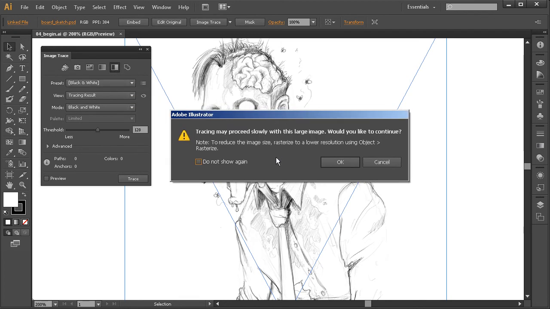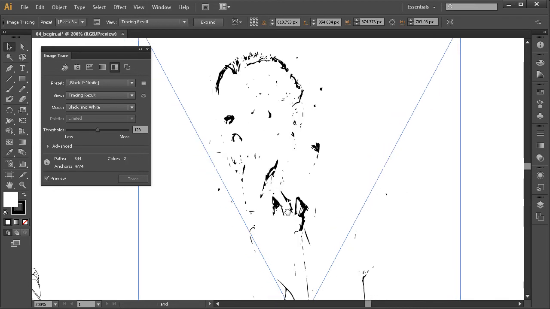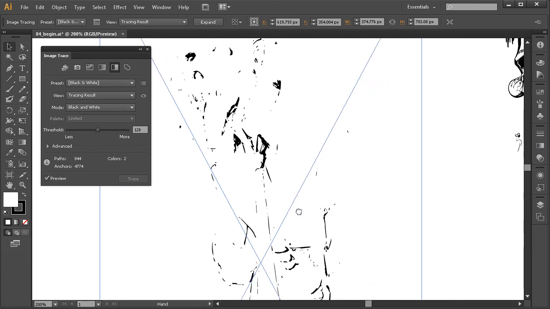Now this image is quite large, so you may receive this error message saying that tracing may proceed slowly with this large of an image, and Illustrator prompts you to go into the Object Rasterize dialog to reduce the resolution of it. But I'm not too concerned since it's only a black and white image. I'm going to hit OK. And you can see Illustrator returns a pretty quick result, but we don't have a whole lot of information showing up.